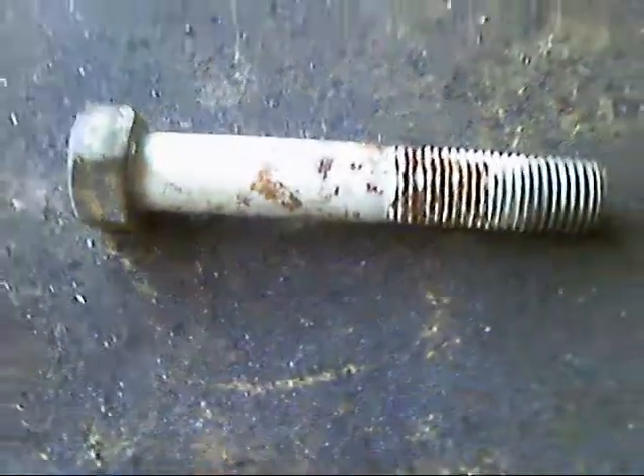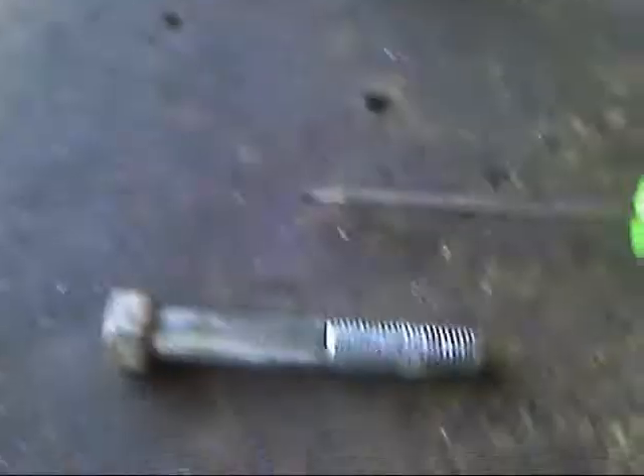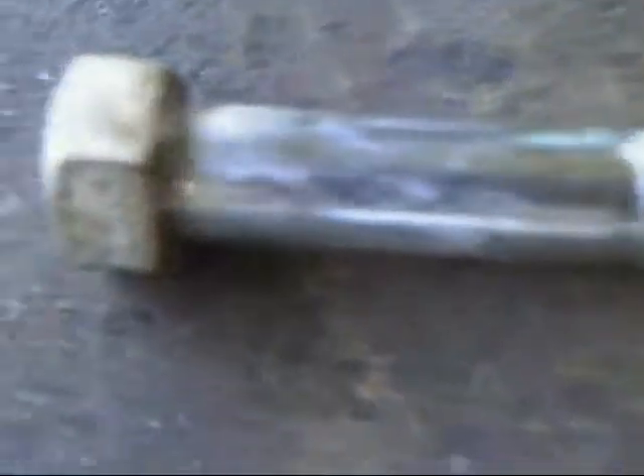This bolt — I don't know if you can tell. Let me get the other one. The other one looks like new — shiny, undaunted, fine threads, which is okay. But this one looks like it's got battery acid all over it. I don't know what's called that, it's just odd. It looks like it has battery acid corrosion all over it. I'm going to wire brush it out.